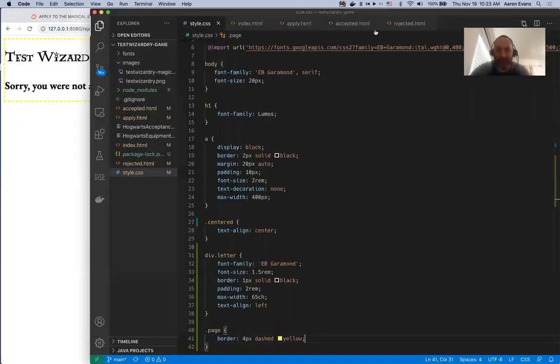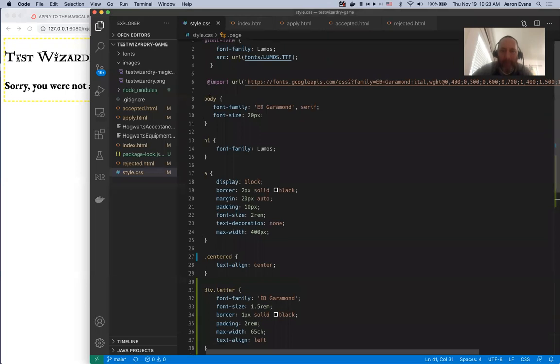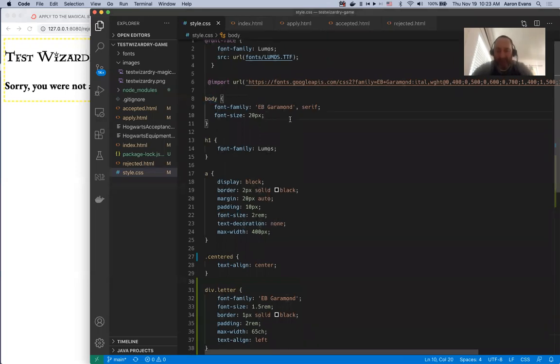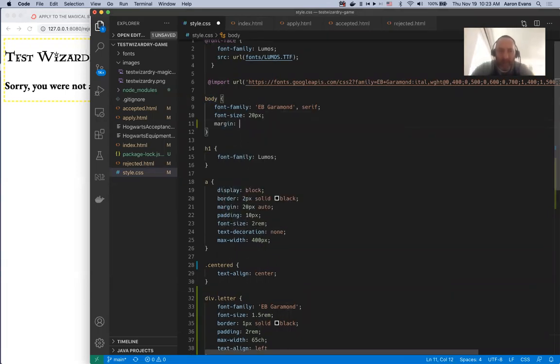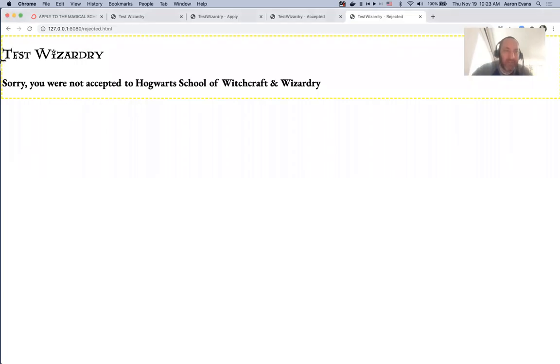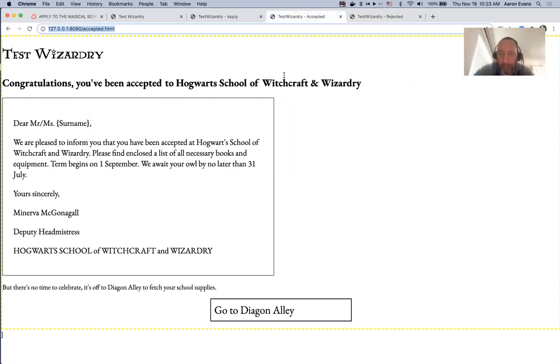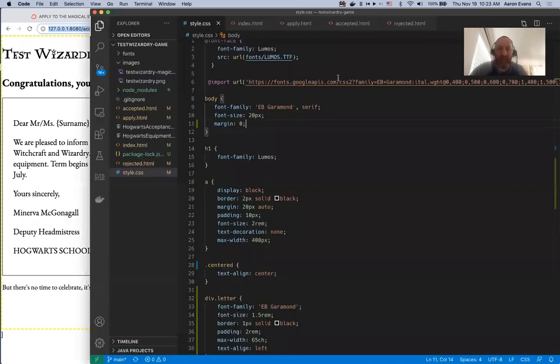So the first thing I'm going to do is go here to my body element. The body is the main element, and there's a margin of, I don't know, 5 pixels or something, so I'll set margin of 0. And now you can see when I did that, this yellow line went all the way around to the edge and actually over the edge on this one. Okay, so the yellow border represents everything. And then there's one more thing.